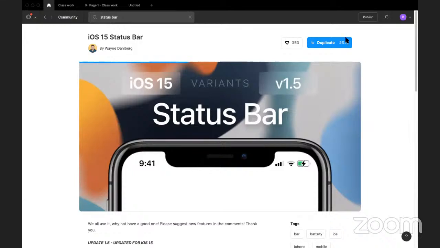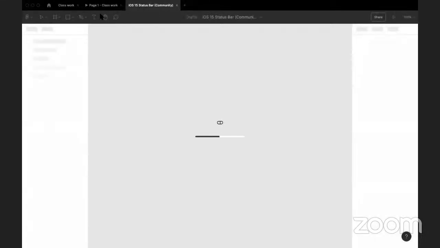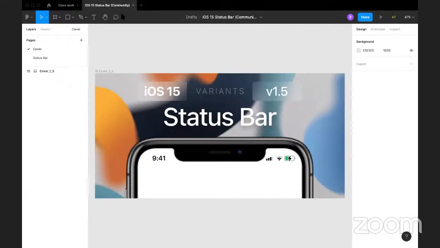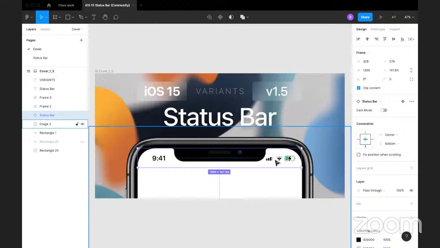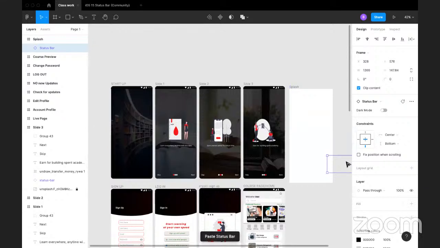I like this because I'm making use of iPhone 11. All I need from this is just the status bar, so I'll copy it. I'll take this, Command C, come back to my design and paste it. I'm going to reduce this.